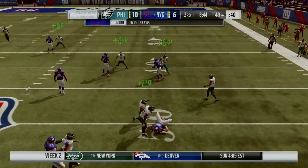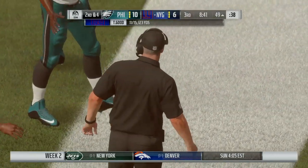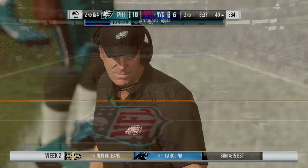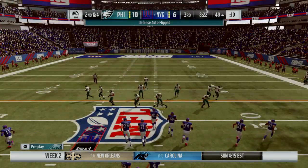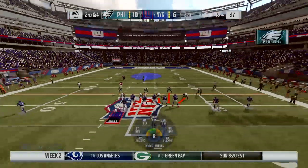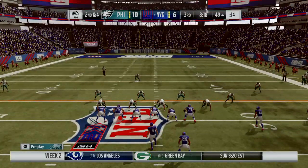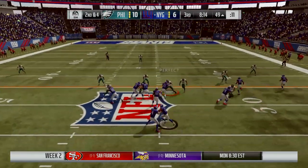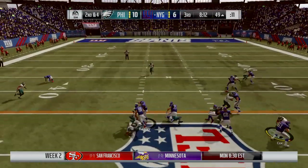They'll look to throw here on first down. They'll complete this to Ingram at tight end. And he'll get it into enemy territory just across midfield at the 49. That's a staple of this offense. Drag route to the tight end. Yeah, he's unable to use his size to break off much more yardage after the catch, but still an effective gain nonetheless. They'll run it now out of the gun.